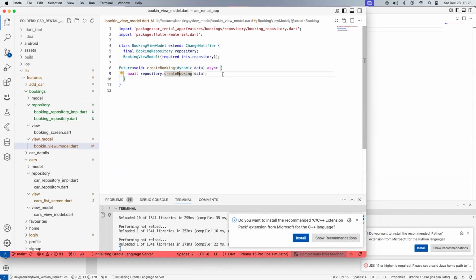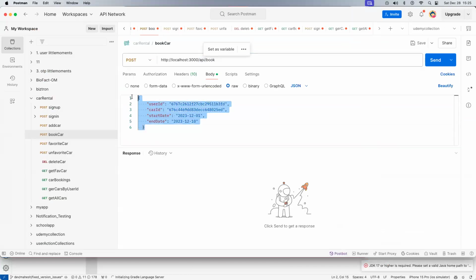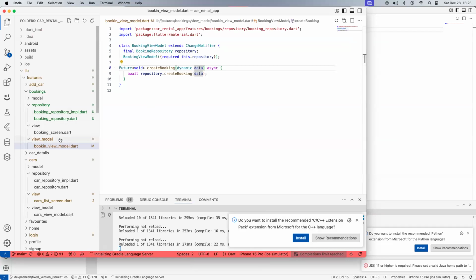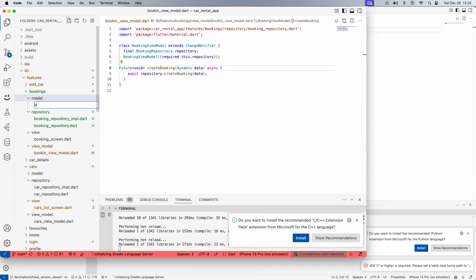So for create booking, we have sent the data, but we need to decide what the response is and what request we are going to pass. That's very important, right? So as per this request, this is the request, right? The booking input request, here in the booking view model, booking request.